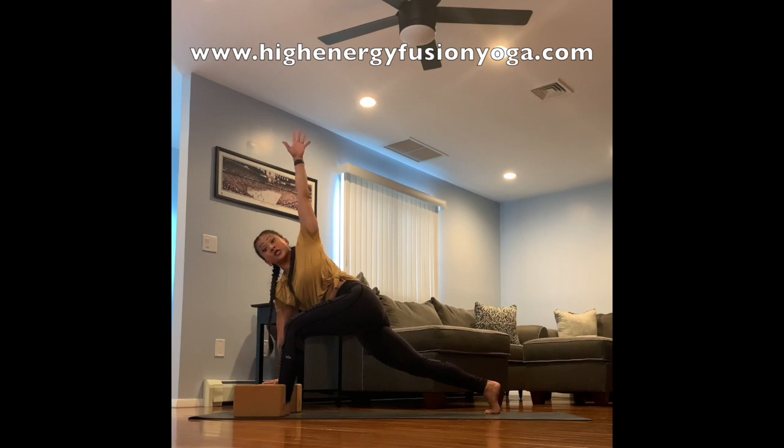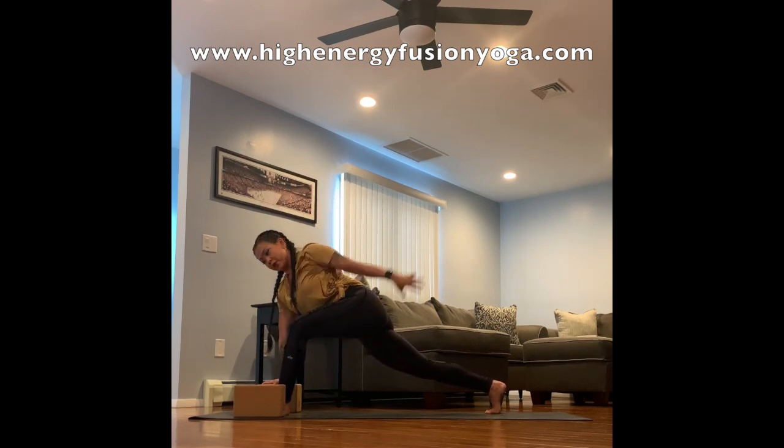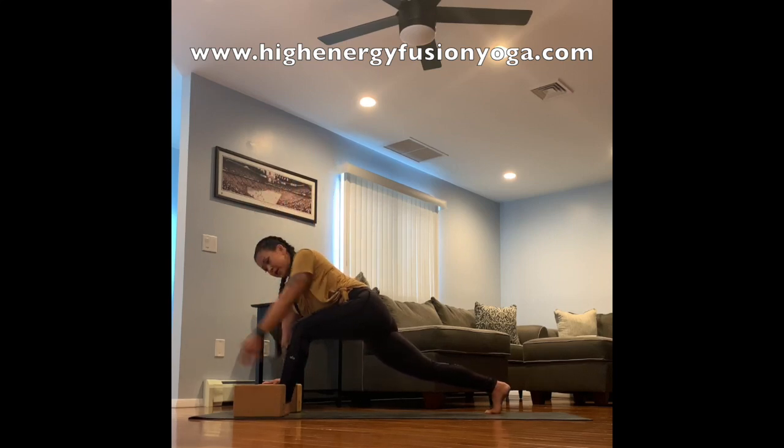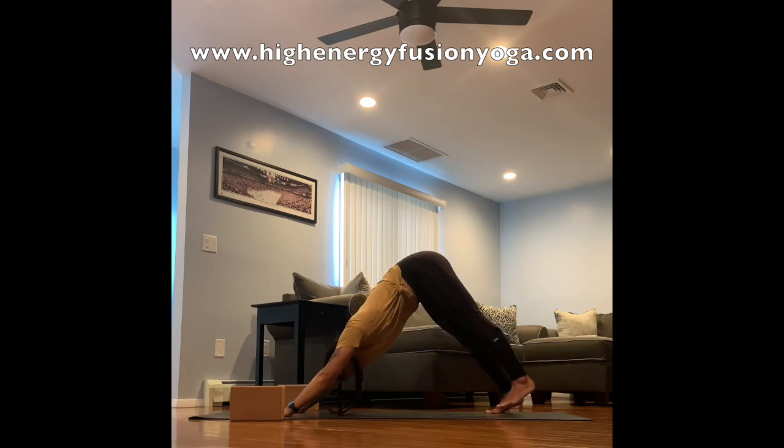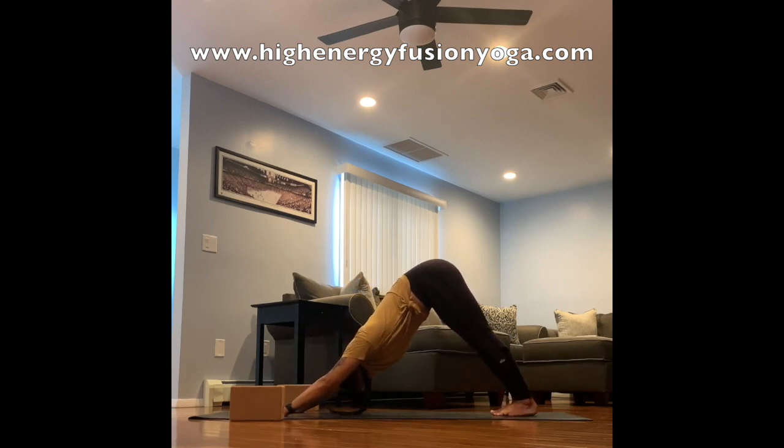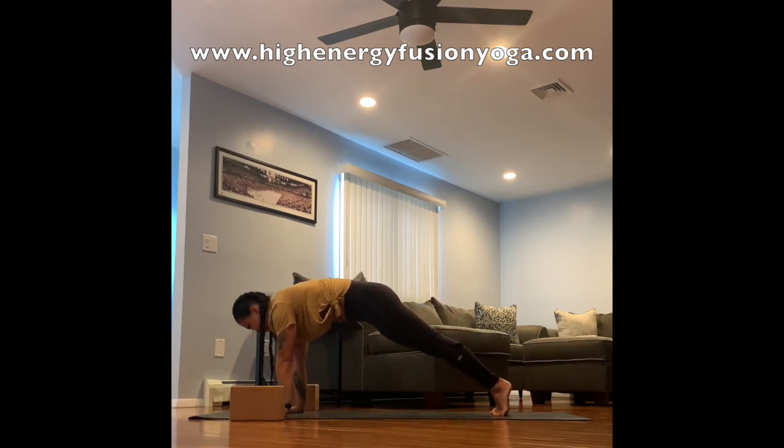Exhale, left arm up this time. Air guitar, back edge of the mat. Once, twice, three times. Go forward. Once, twice, three times. Inhale, that left arm up. Exhale, move the blocks off to the side. Downward facing dog.